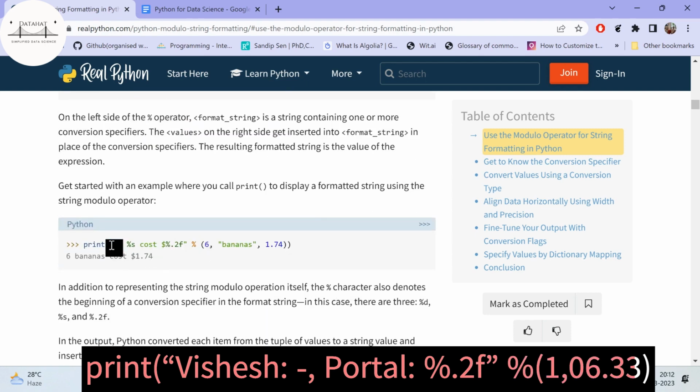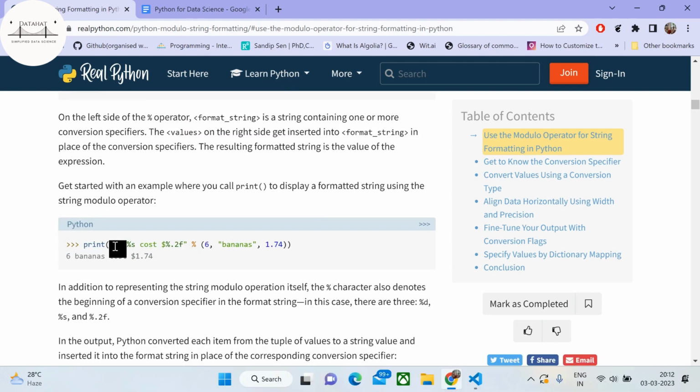Okay, now in this format string you see you have various characters as %d, %s, then you see %.2f. Now these are the conversion specifiers. These conversion specifiers tell the Python program what kind of value to expect in place of this conversion specifier. For example, here %d denotes that you are expecting an integer value to come in its place.